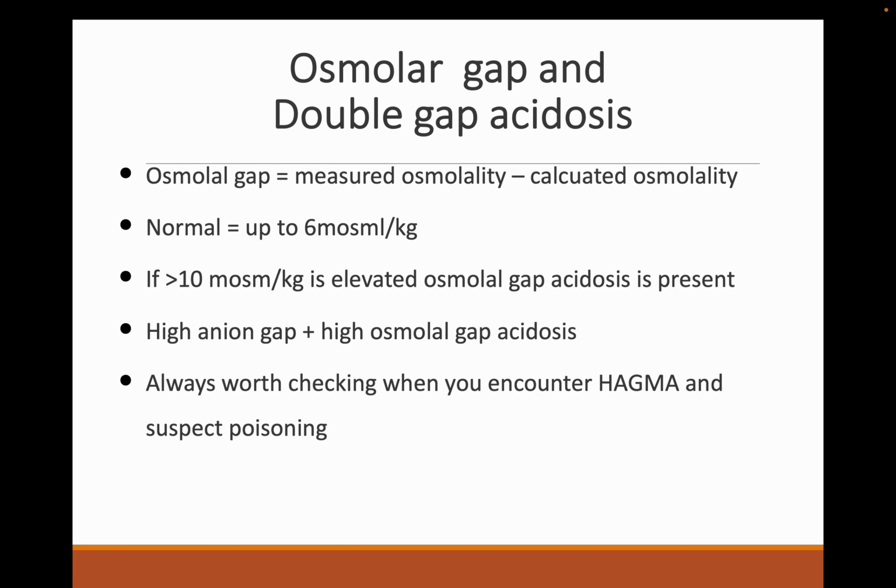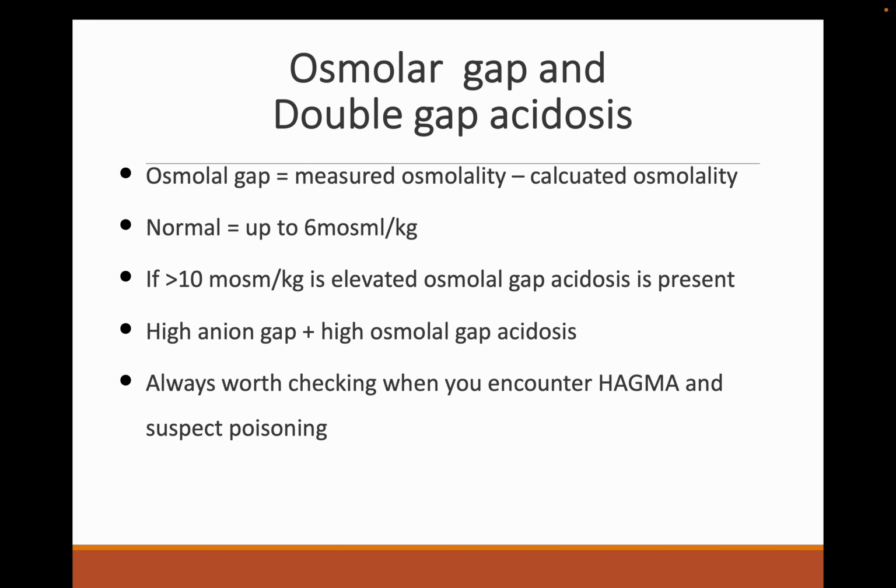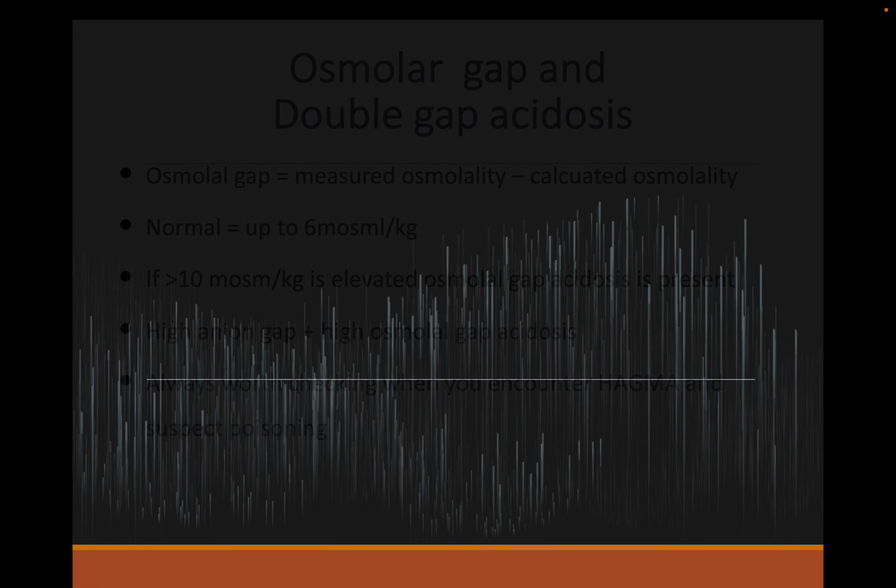That is why the difference will come more than 10. So that is how you need to keep this in mind when you are checking the osmolar gap, especially in ethylene glycol poisoning, propylene glycol poisoning, and isopropyl alcohol poisoning, where they have higher osmolarity and can cause an increase in measured osmolarity. In the case of calculated osmolarity, we are not including this toxin osmolarity; we are only using sodium, glucose and blood urea nitrogen. Measured osmolarity will be a little on the higher side, that is, more than 10 difference will be there. In those cases you should always suspect poisoning.